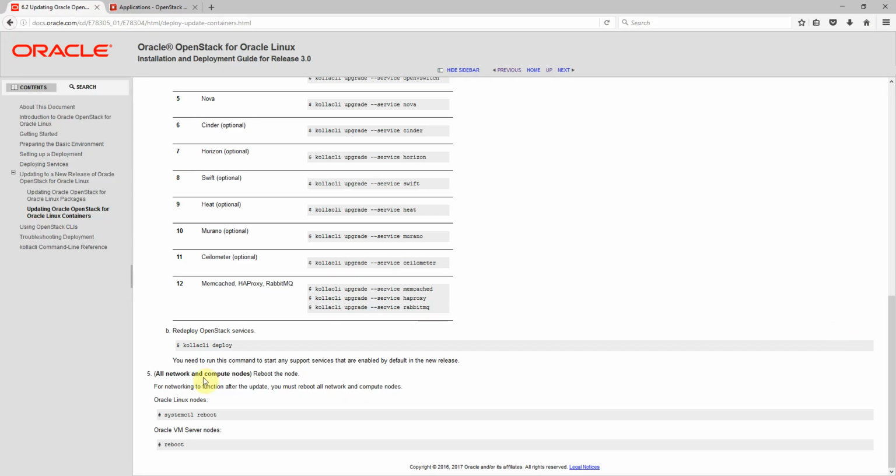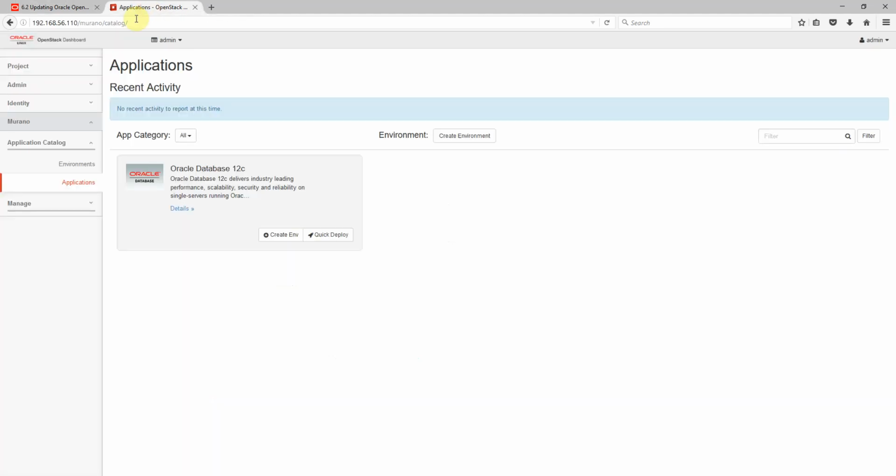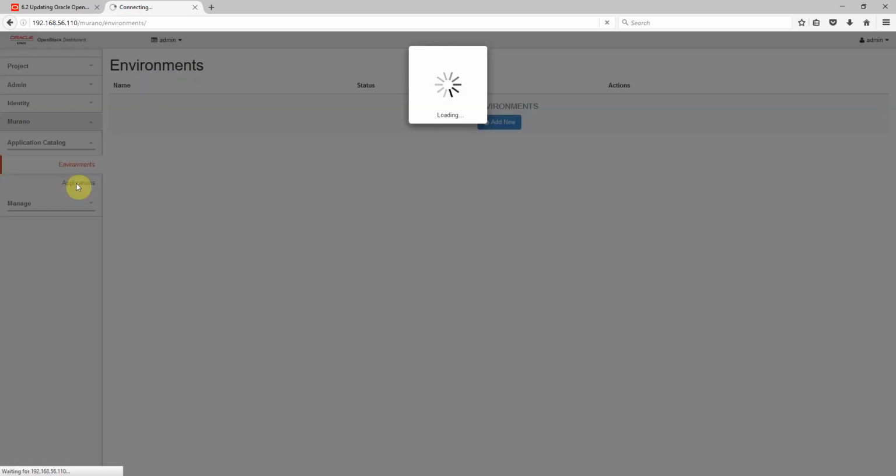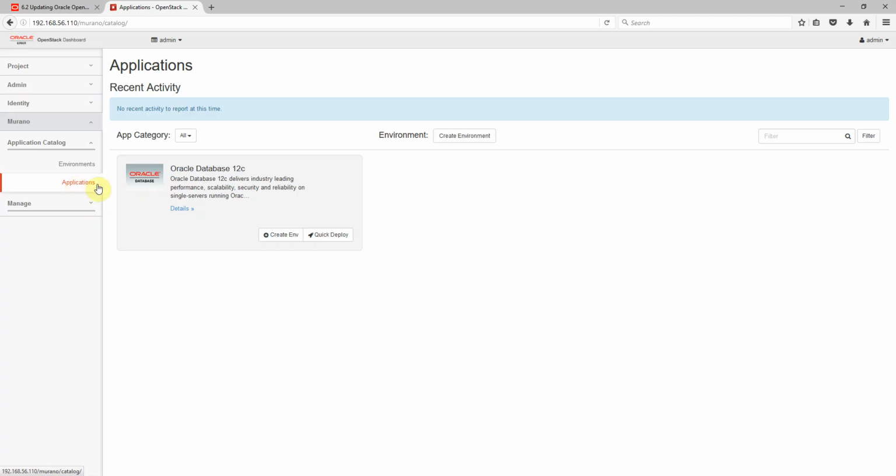Now, according to the documentation, we will also have to reboot the nodes in order to have a proper network function. In the meanwhile, I have just logged in on the OpenStack environment, and as a proof, beyond the Docker containers running, you can also see that we have a different Murano configuration, and typically with 3.0 version of OpenStack, we have the Oracle Database 12c catalog.